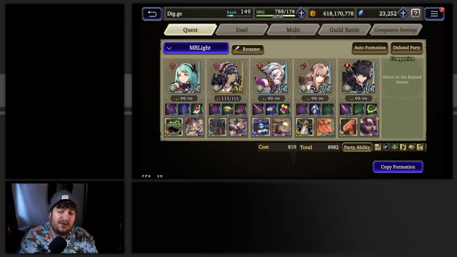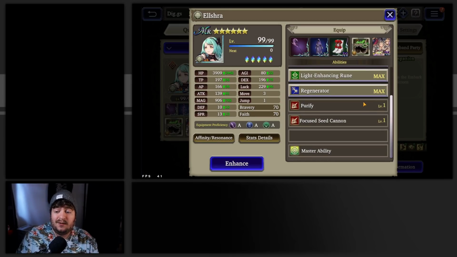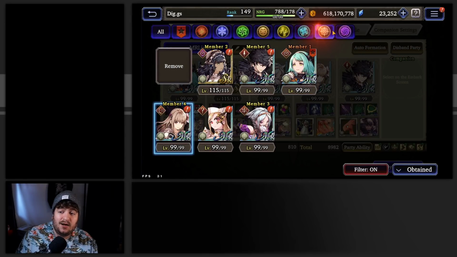And I would almost argue Vistral's EX doesn't make a huge difference with the exception of base stats. So I think in terms of light element units, you're going to be wanting to really focus on El Shura as your primary light unit to level up if you don't have your light MRs leveled up, because El Shura has the mastery ability for light unit allies: max HP up and light attack up. That's going to be a great party-wide buff.